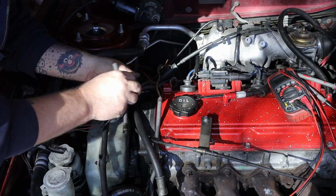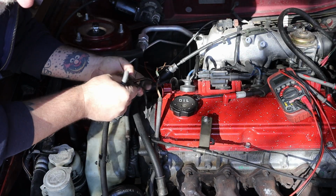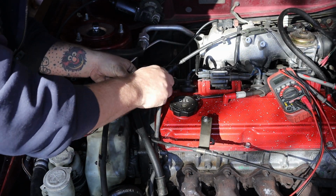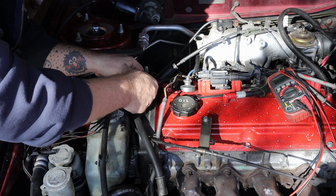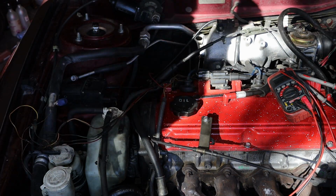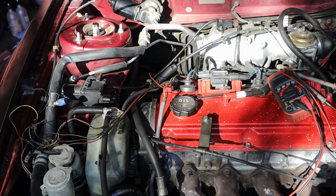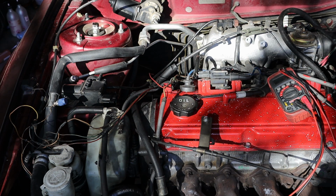I mean, we know your crank position sensor was working. We know your power steering was working. I believe that's just like a pressure switch to let you know if you're low on power steering fluid, I think is all that's going to. As long as the engine's turning and it's turning the power steering pump, the pump's going to work as long as it's got enough fluid. I think that plug on the side is just like a warning light. Like, hey, you're low on power steering fluid.